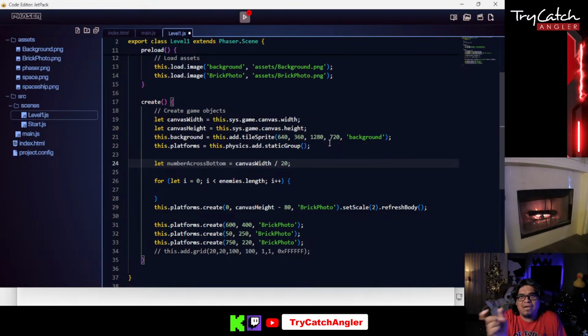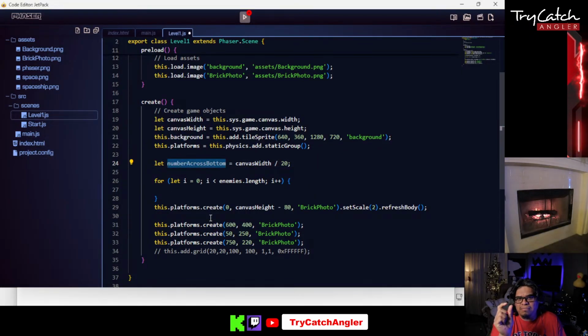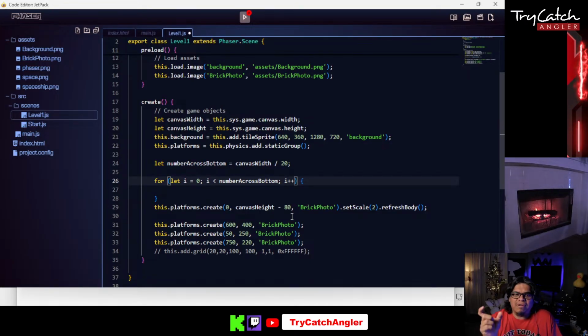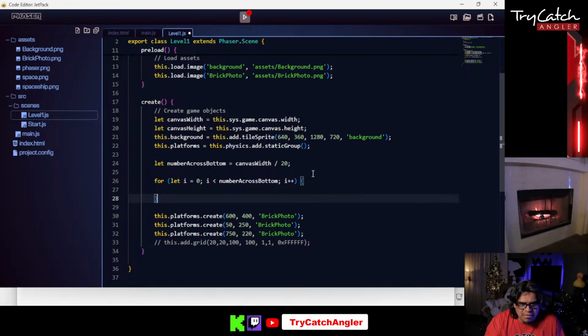That's the number of times that we are going to be able to take the very, very bottom of the canvas, and how many times the bricks are going to be laid out. So that we're going to be creating a brick for the number of items across the bottom. So instead of enemies.length, which isn't even instantiated, let's say as long as you are still below the number of bricks across the bottom, I want you to recreate and add one again. Okay, so now we can say this right here and move it into our loop.